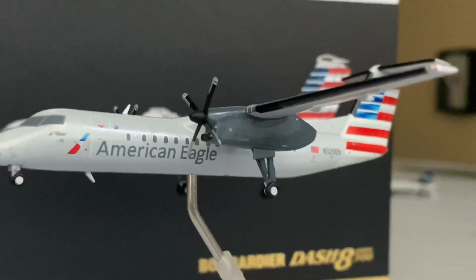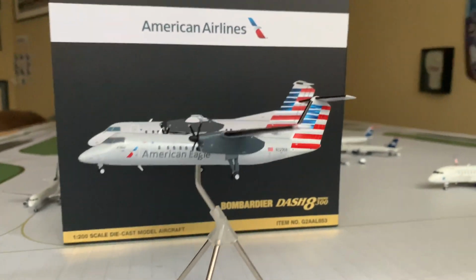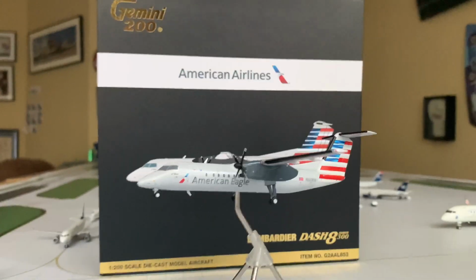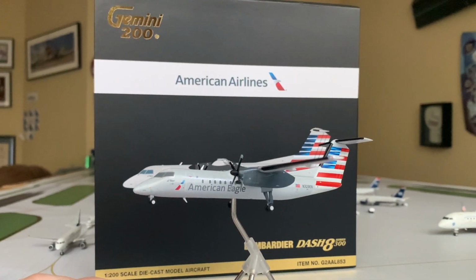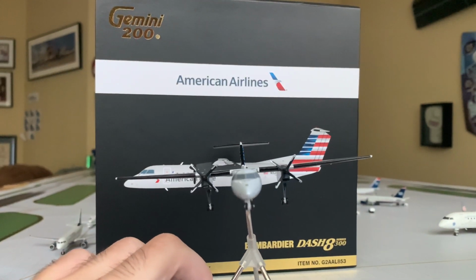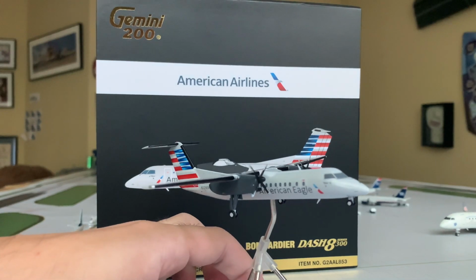So let me kind of scan, get this thing a little rotisserie turn here. Put it back on the stand, and we'll do our best we can with our rotisserie turn. Oh boy, just making sure the stand's there, we go. All right, here we go. So really nice plane, guys. There's the front. We'll do some different angles in a second, but just want to give this thing a little 360 going.